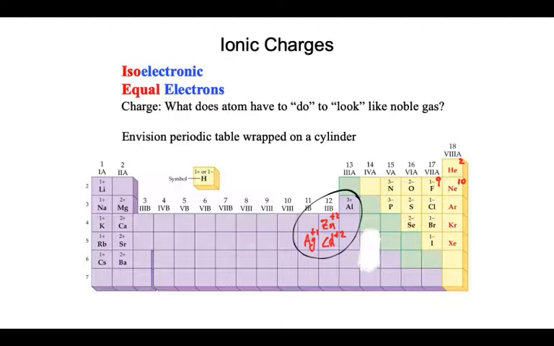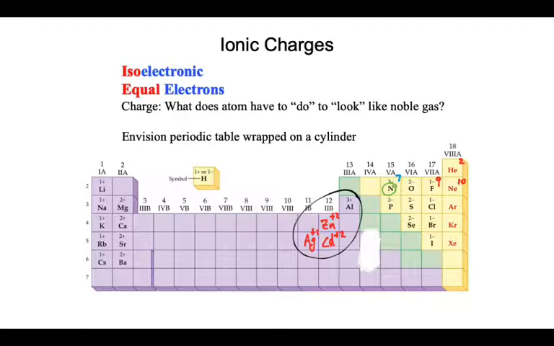Right? What happens with nitrogen? How many electrons does nitrogen have? 7. To look like helium, what would it have to do? Lose 5. To look like neon, what does it need to do? Gain 3. Which is easier? Gaining 3. So by gaining 3 electrons, it would become noble and have a charge of -3.